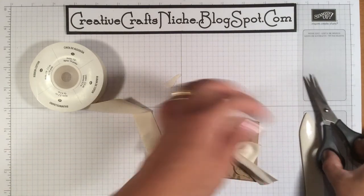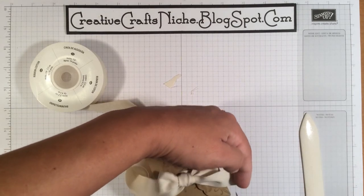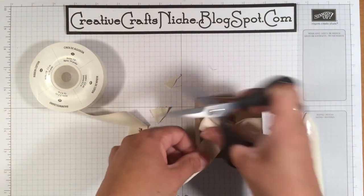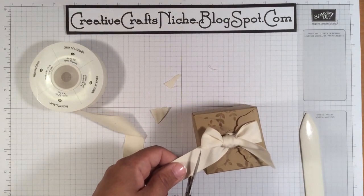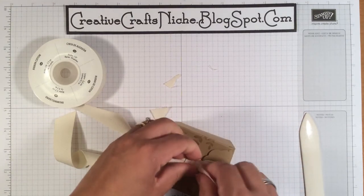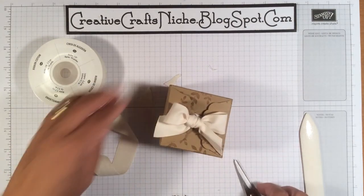Okay, and then I'm just going to, let's see, I want to cut it this way or that. Okay, I'm just going to cut it this way. Okay, and then I'm going to do the same on this side. Okay. You can always fluff up your bows that way. Okay.